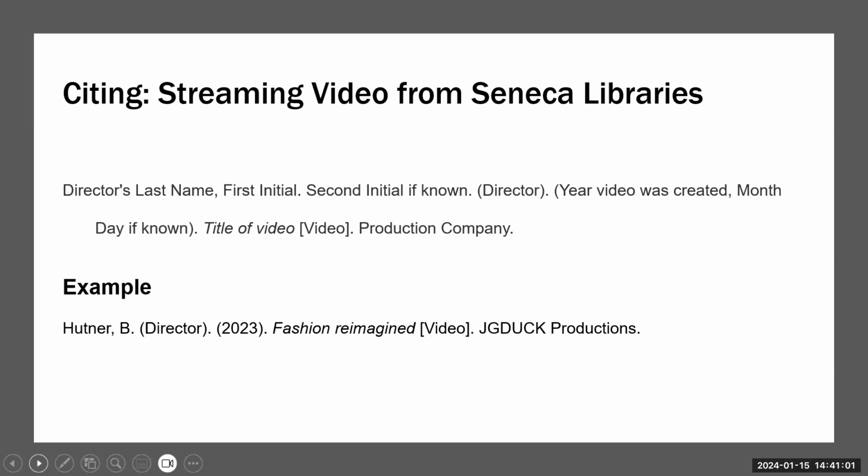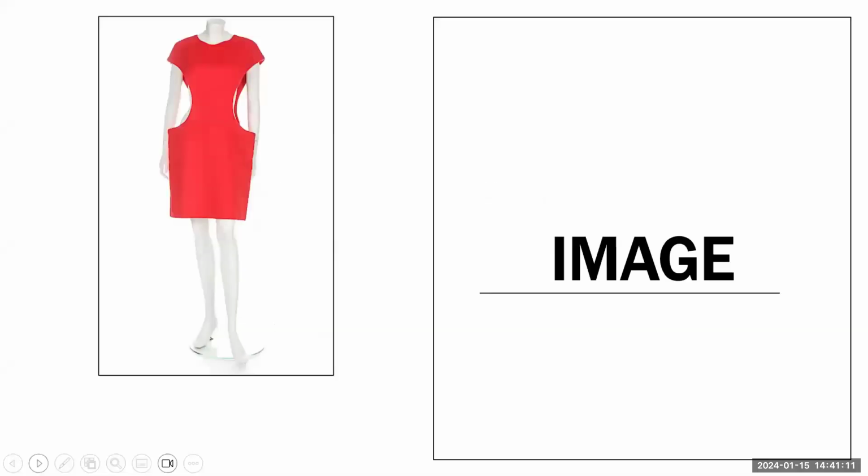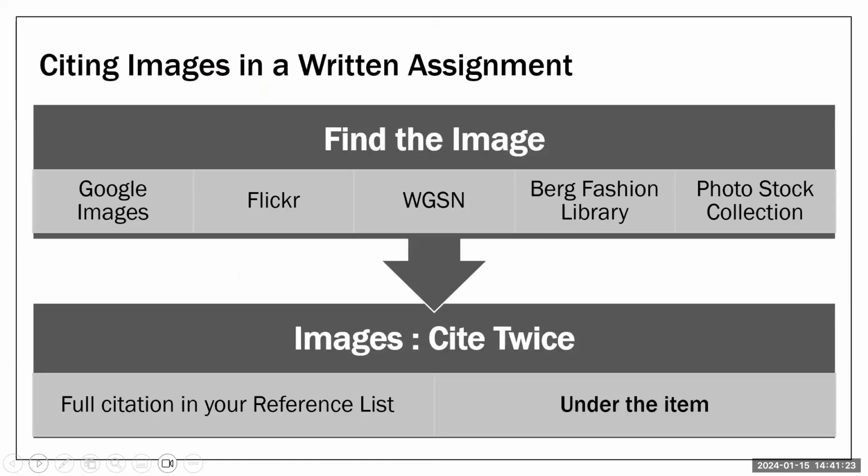You're not meant to memorize these rules. That would be super difficult, but you are expected to try your best and follow the rules and examples in Seneca Libraries. Now, if in my written assignment, I want to include an image, and this can be challenging because it's many steps to it. So this is an image I found.